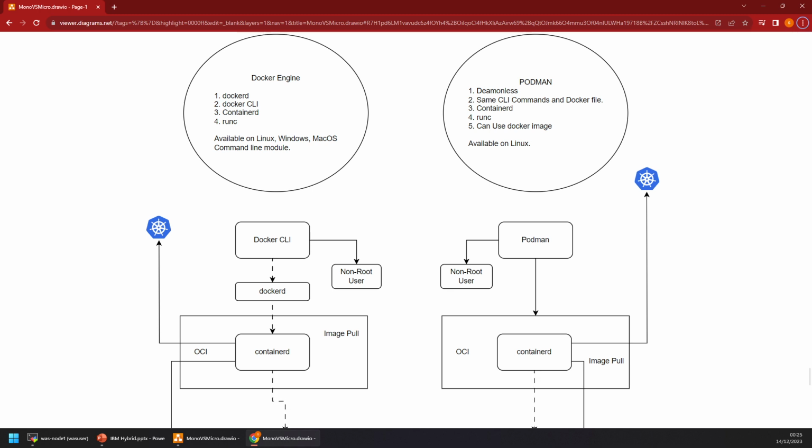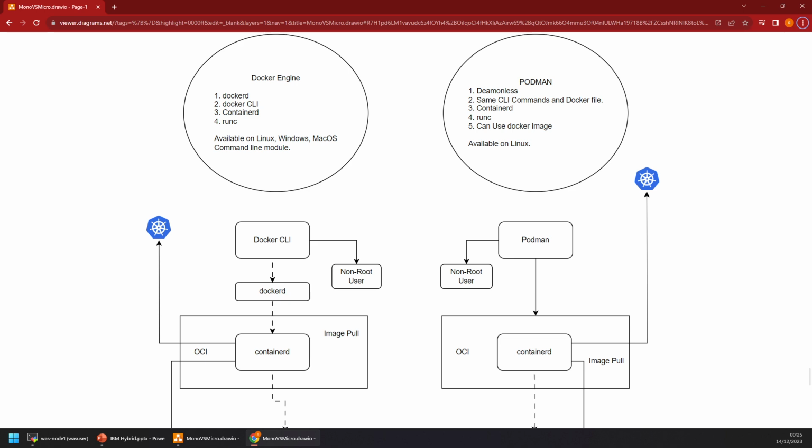In terms of the daemon process which is used in Docker, it is a centralized process which actually runs in the background. What it does is basically manage all the containers. All Docker commands interact with this daemon to have proper functionality for that command. So the daemon should always be running when you're executing a Docker command.